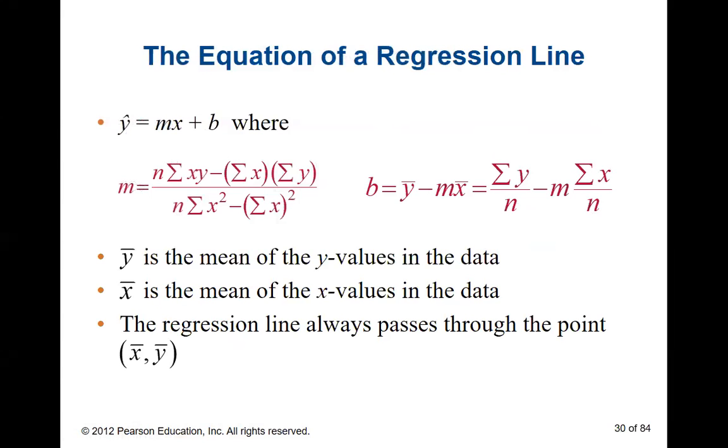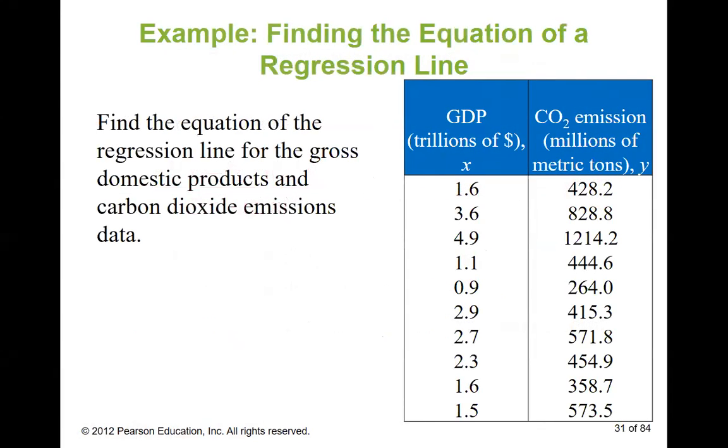So here's an interesting point. The mean for your x values and the mean for your y values, your regression line will always pass through that point. So if you know that, that's one point you would know on the line. So we're going to look at this. This was some data we worked with last time. So I'm going to take you over to the calculator in a second.